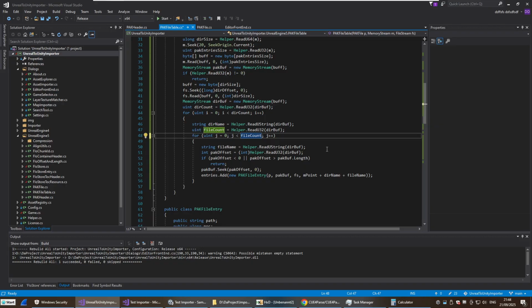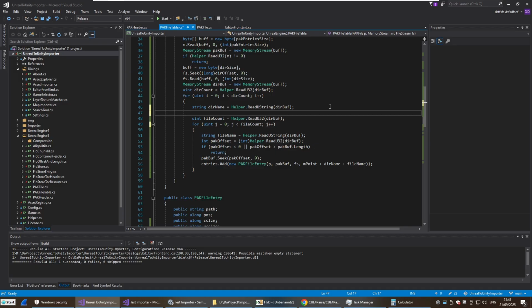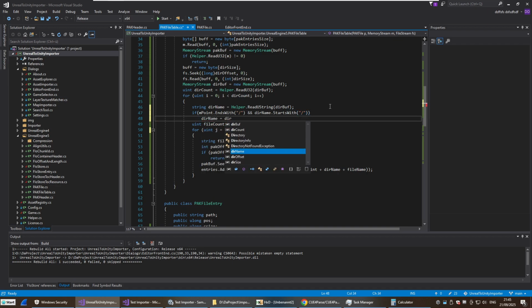Okay, and also fix this directory name. Endpoint ends with slash and directory name starts with slash. We skip that. Okay. File count. Great.